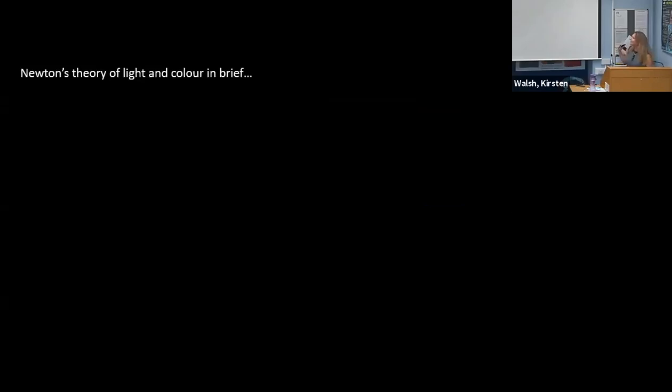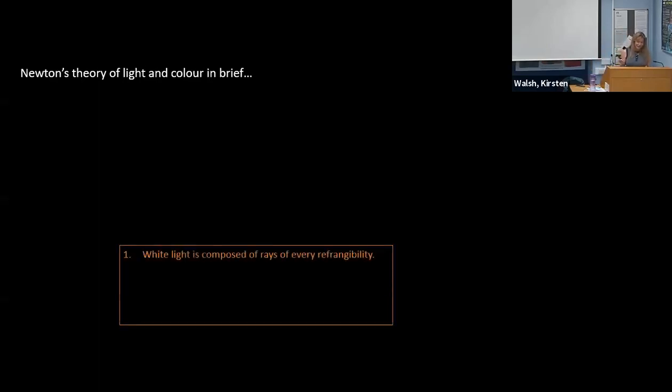Okay, so I'll start this section by giving you a quick rundown on Newton's theory of light and color so that you can see what all of his readers knew at the time. This is basically what people already knew. Most people had read his first optical paper where he explains this stuff. And I'll just present you with the key propositions that he accepts, the key aspects of his theory of light and colors.